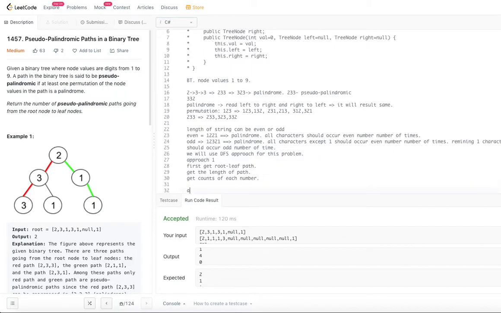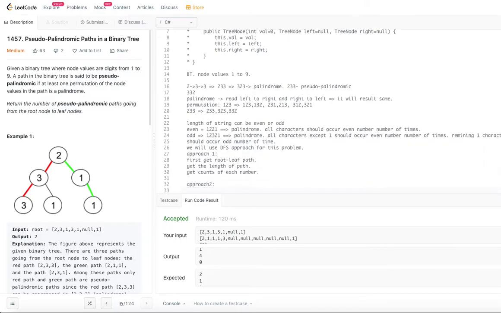So there is approach 2. This is approach 2, and this is approach 1. Both of them are sort of DFS only. In approach 2, do we really need to calculate the length of the path here? All we care about are these characters. Once we create a map of the number of characters and check if all of them are even, or if only one of them is odd and the rest are even, we are good.